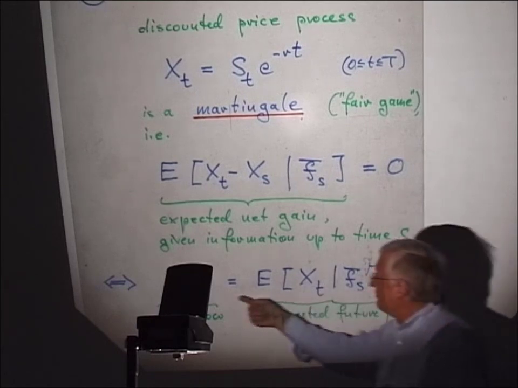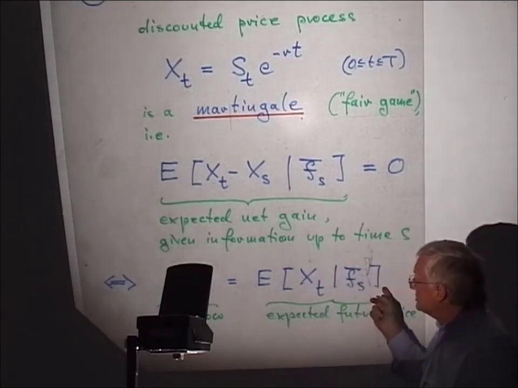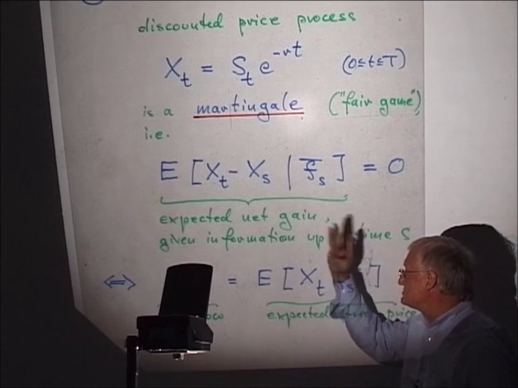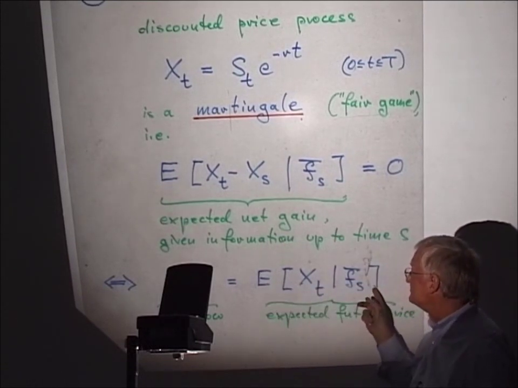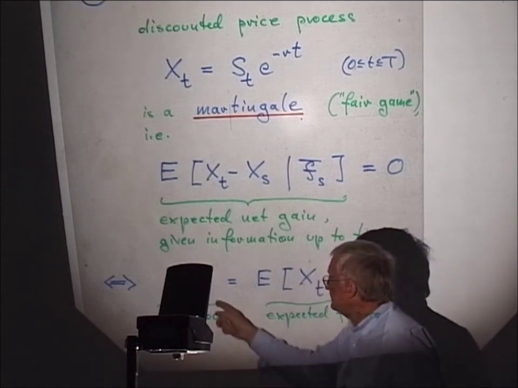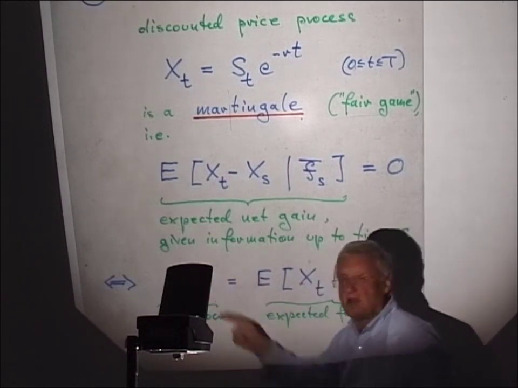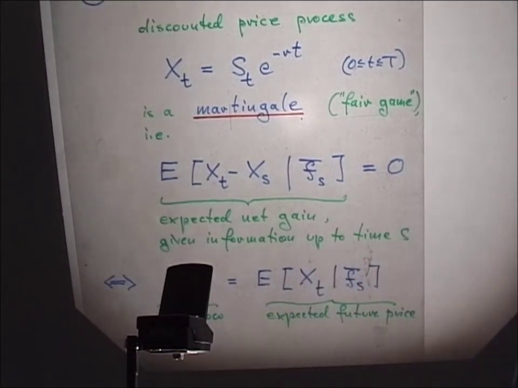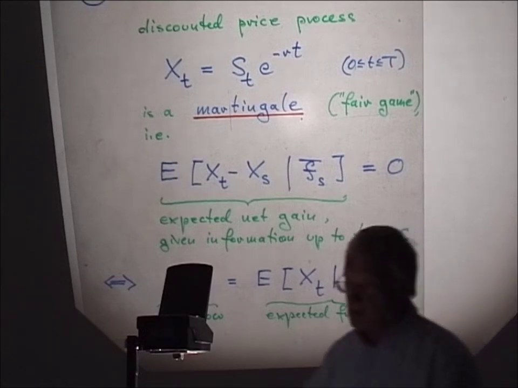And in this form, it's a rough equilibrium argument saying, okay, if, in some sense, the aggregate expectation of the market of the future price, already discounted by the interest rate, would be higher than the present price, that immediately would push the price up, and conversely. So it's a very rough equilibrium argument.